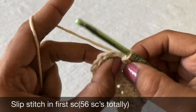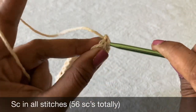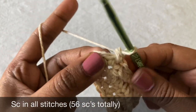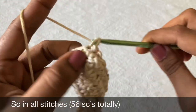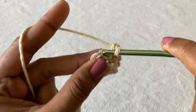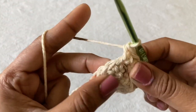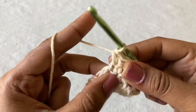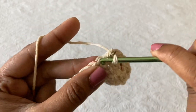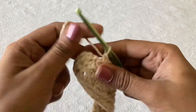And then chain 1. In the next row you have to make a single crochet in all the stitches. So single crochet in the same stitch, and then single crochet in the next, single crochet in the next. Like that, you just continue making a single crochet in every stitch till the end. So I have completed. I have got 56 single crochet totally.